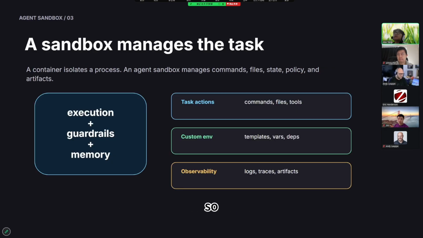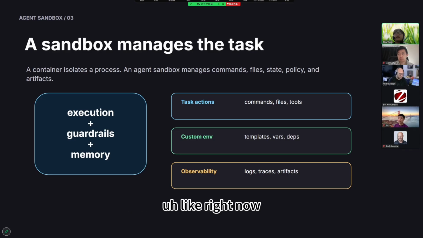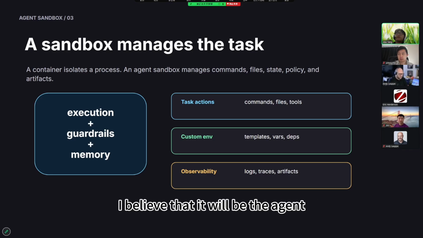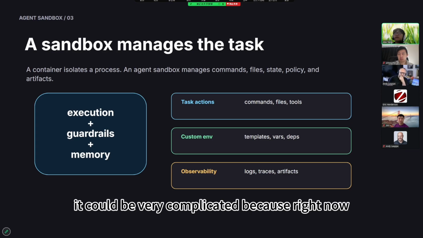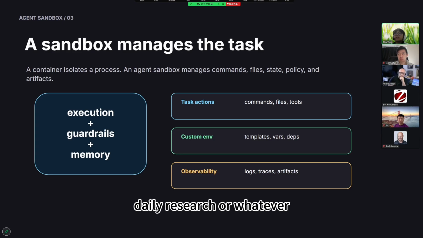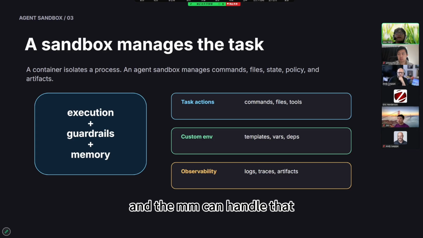As I mentioned before, I believe that in the future it will definitely be the agent managing every task. It could be very complicated. Right now, let's say you're using OpenClaw for your daily research or whatever, it's not that complicated because you only need some APIs or tools, and the LLM can handle that.